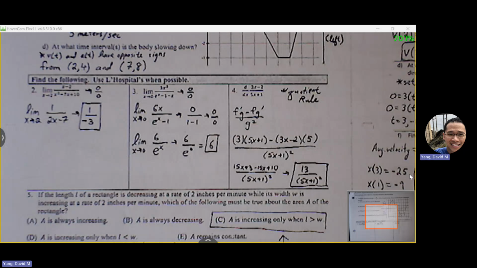You can do L'Hopital's rule as long as you get 0 over 0 or infinity over infinity, but it's always within the limit context. So we don't do L'Hopital's rule unless it's a limit problem. If it's asking for the derivative, we never do L'Hopital's. If you look at number 2 and 3, these are asking about the limit of an expression. L'Hopital's rule is only for something involving limits. If it's asking for the derivative, then we have to use our derivative rules.